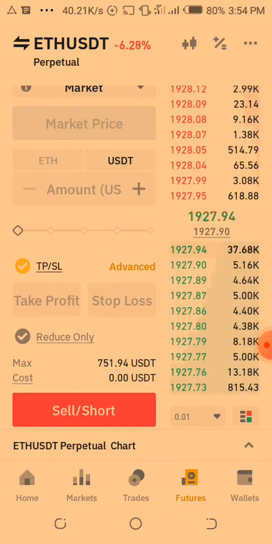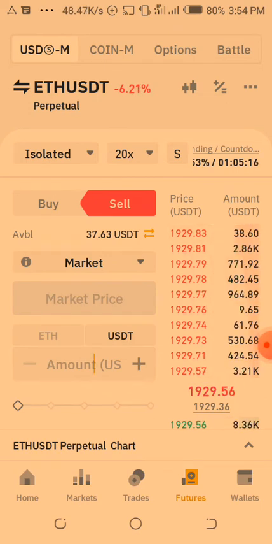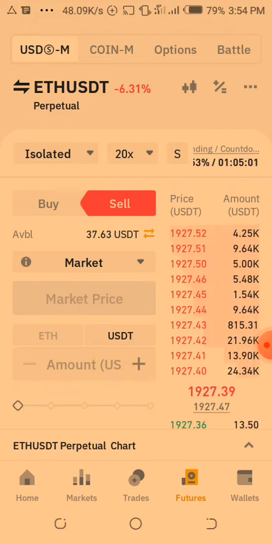And down here you see buy, you see sell. Buy means long, as you always see in some videos. They will say long BTC, long Ethereum, long BNB. Sell in other form means short. That means you are shorting. You are saying that this coin is going down, while buy means they're saying that this coin will go up, and when it gets to a certain price, you take your profit. That's the meaning of buy and sell, long and short, technically.